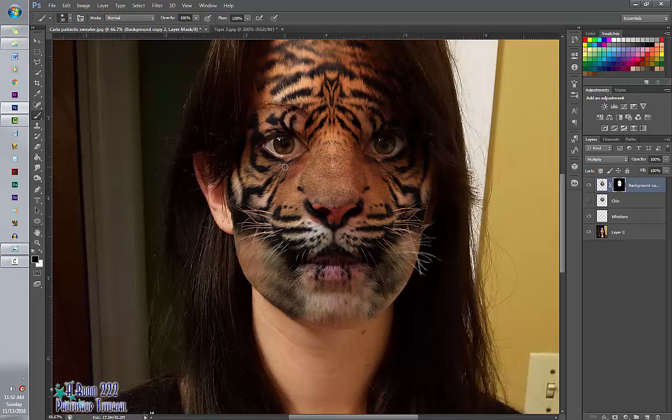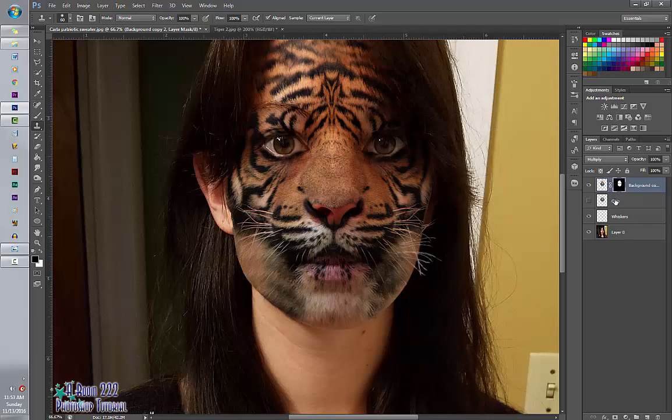Okay, so I don't want to be able to see my skin that well, so we're going to flip the two color blocks, and then I'm just going to go back over it. So this area right here is being a little difficult, so I'm going to move this back over to my tiger layer, and I'm going to use the clone stamp tool, and I'm just going to go over this layer and bring forth the color from around here. There we go.